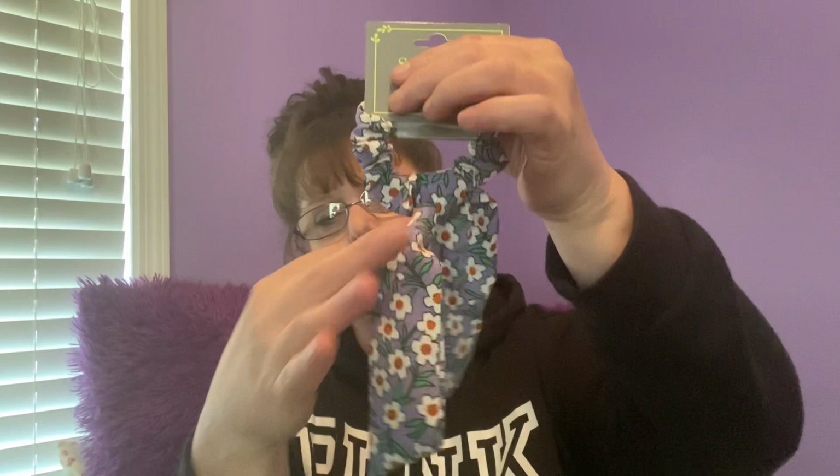And I'm going to share with you. All right, so this first item is considered a scrunchie, yet it's not only a scrunchie, and there's the elastic. It's got these 2 little, almost like you tied, the girls back in the days, the 50s and 60s would have their hair up and they would tie a satin ribbon around it. Happy Days. Look at all the girls on Happy Days. Love that show. My mom loved Fonzie. Anyways, these are super cute.